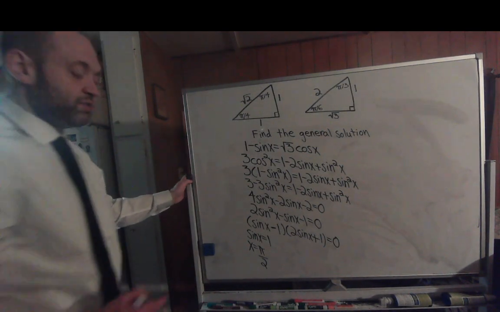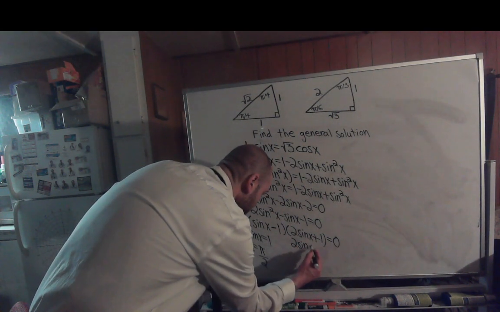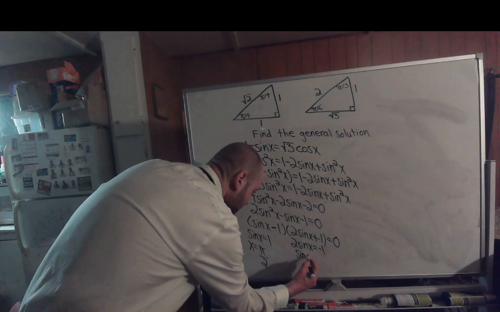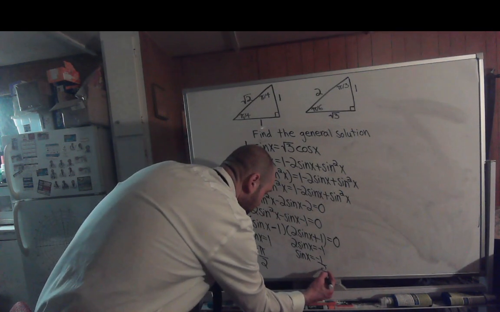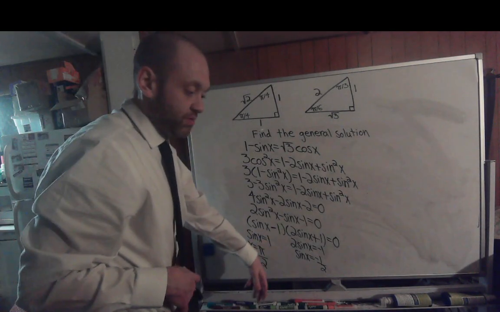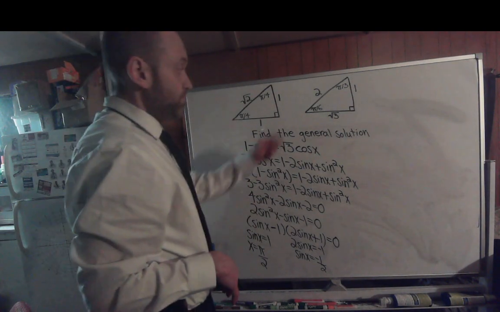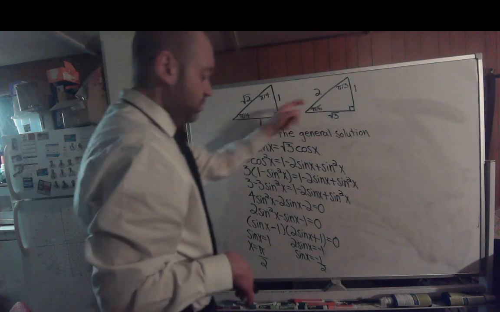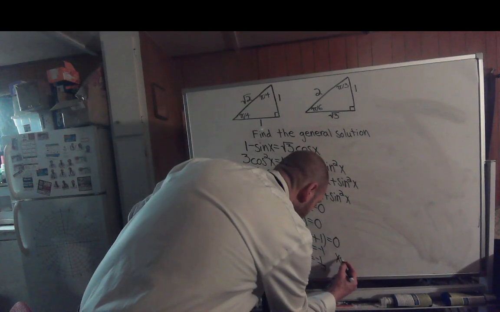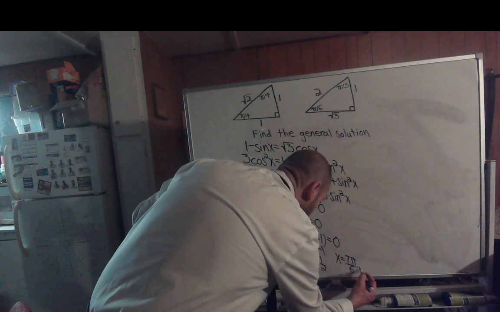Now, what about 2 sine of x plus 1 equals 0? That would give you 2 times the sine of x equals negative 1, which would give you that the sine of x equals negative 1/2. Well, you have two solutions in both the third and fourth quadrant. So sine of pi over 6 gives you 1/2. If we're going to the third and fourth quadrant, that would be 7 pi over 6 and 11 pi over 6.